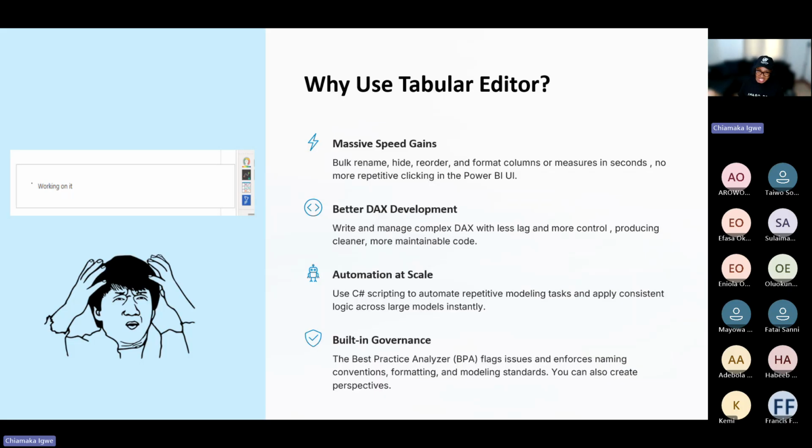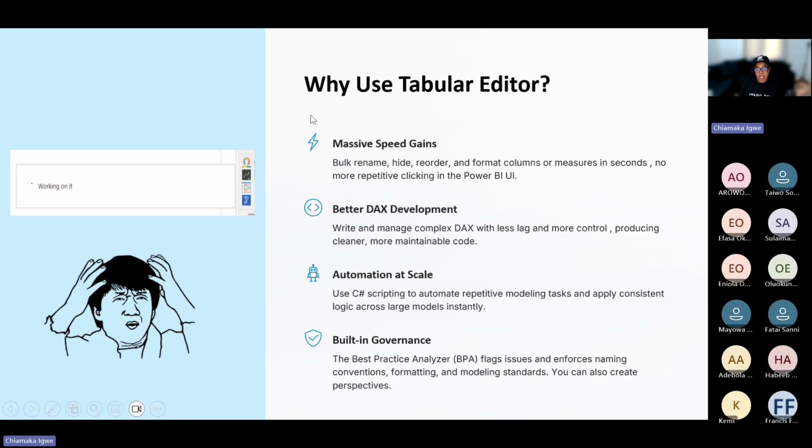An interesting thing right now, because we have AI: you might not know how to write C# code. I don't know how to write C# code. I can actually describe what I want to do, and ChatGPT or Claude AI can help me write the C# code that I can use to run this.